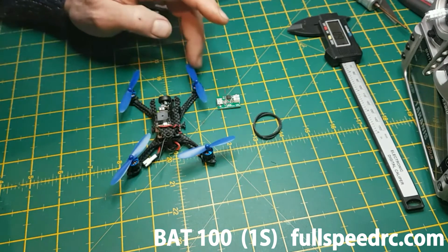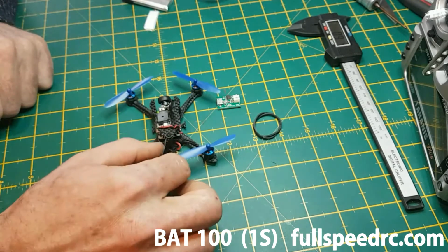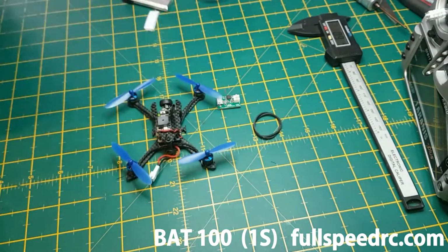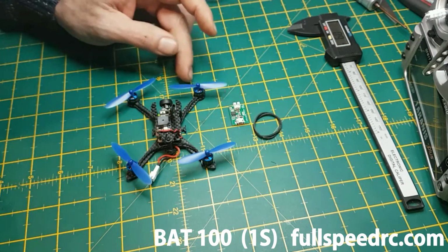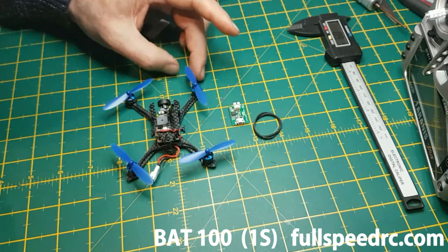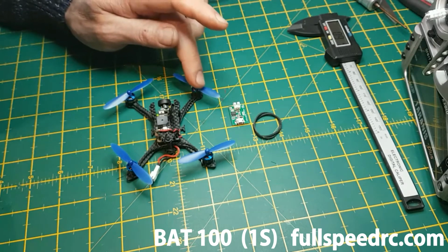They also gave us 2 full sets of props. The props aren't that great. I suppose like any of these little micros, there's such a variety of props out there at the moment that I would probably change to something like a Ladybird or similar. These are, I suspect, the same size as you would use on a Hubsan X4.